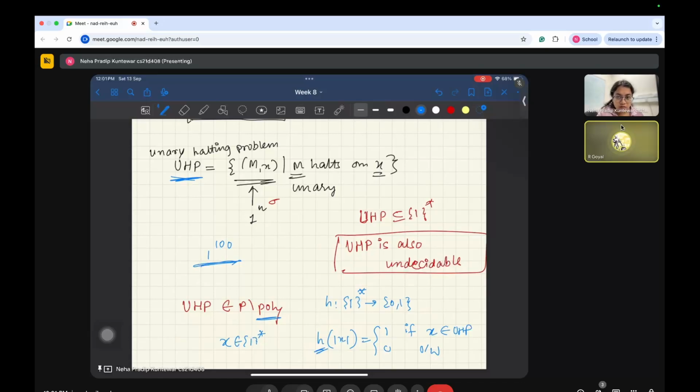So H is a function from the Kleene closure of one to 0, 1. It will take a sequence of ones and then produce either 0 or 1. But then this H itself is a Turing machine, because that is the job of the Turing machine. The Kleene closure of one is placed over the tape of the Turing machine, and the Turing machine is going to decide whether this particular sequence of ones belongs to a particular class or not.